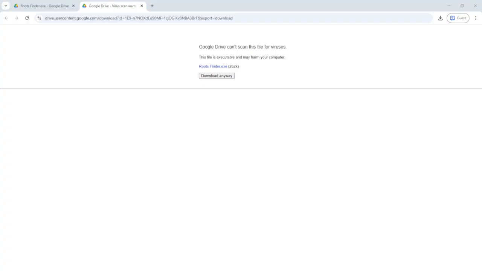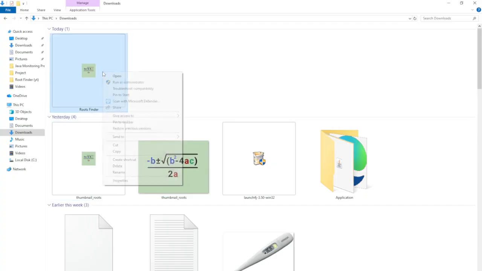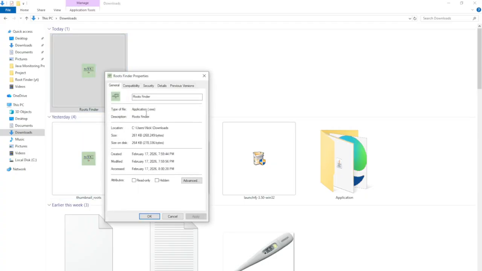It appeared on my other screen. I can drag it over and it will show the very same thing that we went over, the quadratic root finder, and everything pops up exactly the same. So that's how you download it. You can open up any files that you have and it will find up here in properties. This is the root finder. It's an exe file.